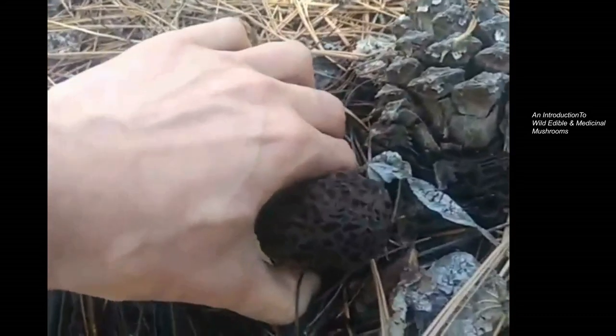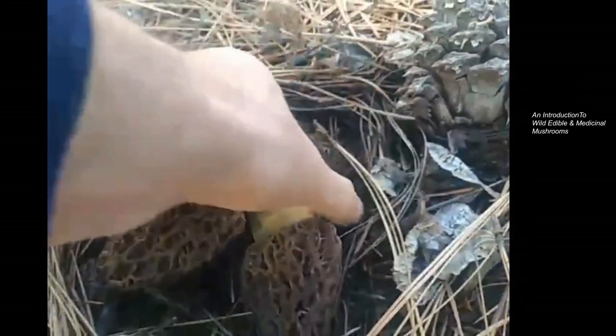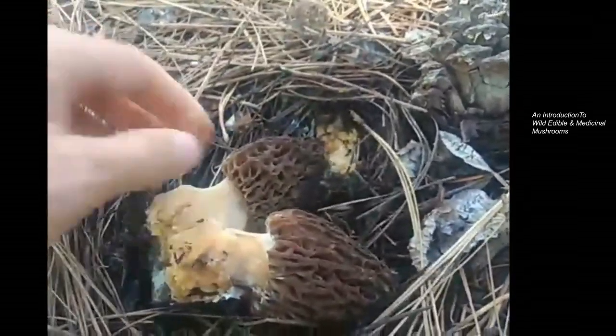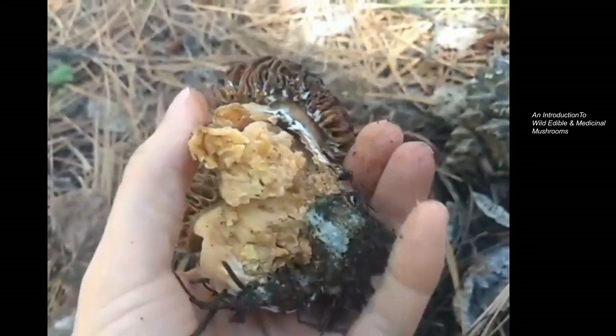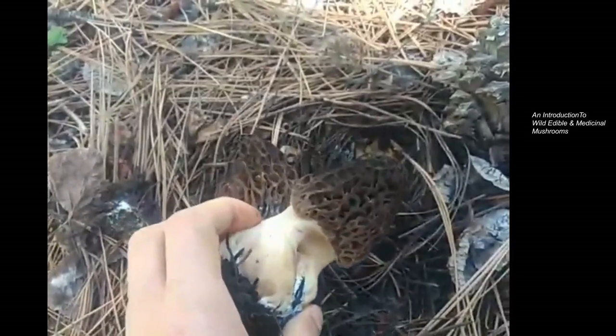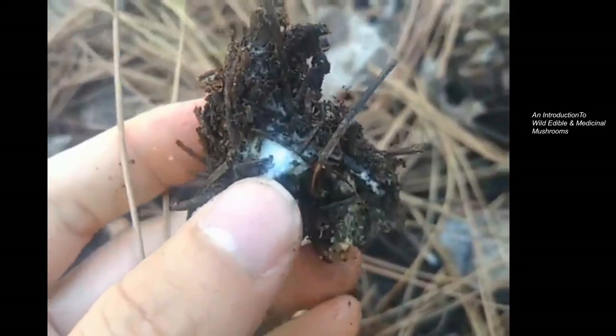This is a really cool mushroom — an amazing find. It can grow pretty big and it's hollow inside, but it doesn't really have maggots. You can see it's hollow right there with a big base. It's better to place some more leaves on top and let it keep growing so you can come back and collect more later. You can see there's a little bit of mycelium growing here — let's plant that back in the soil and let it grow.